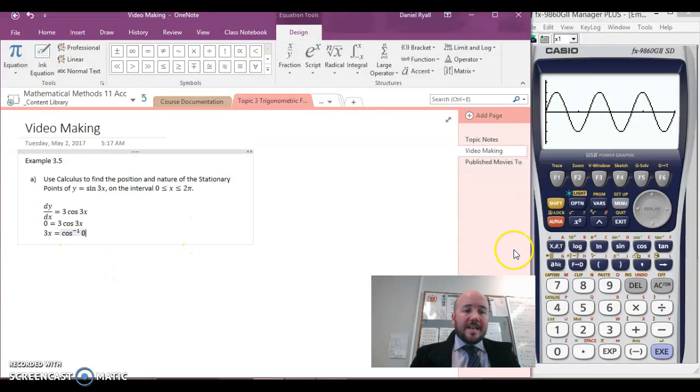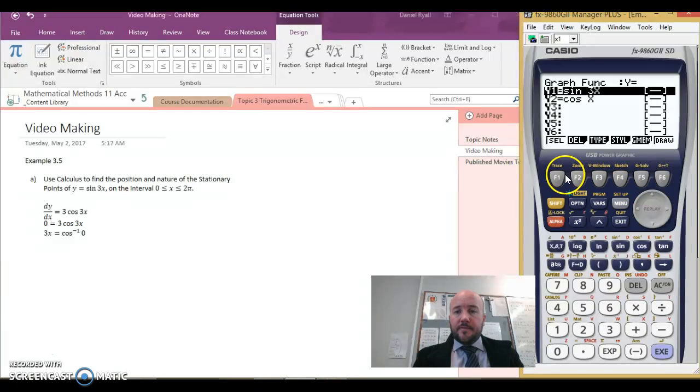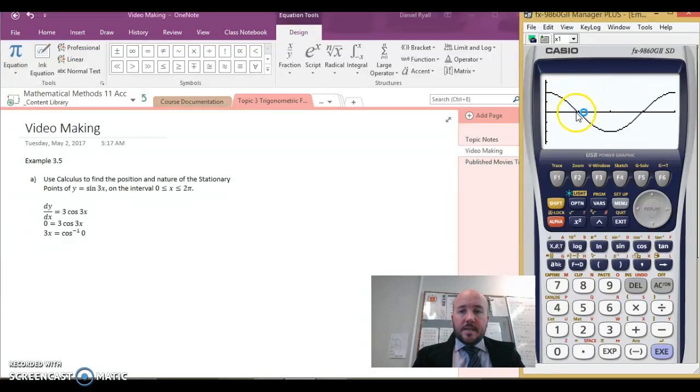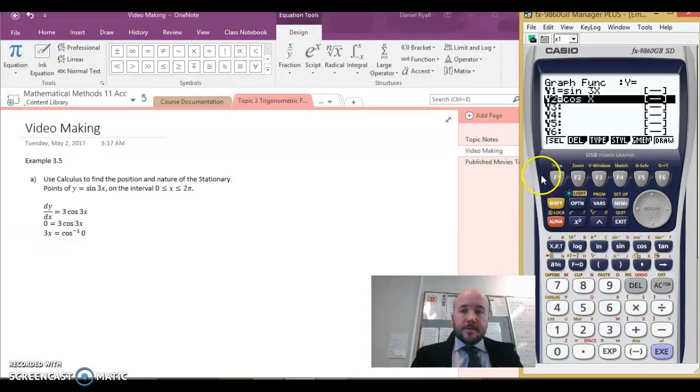And what that is doing, if we go to our graph and select the cos x function, is telling us where this function equals 0. What is the x value? What is the independent variable? What is the value of that when we're on the x-axis? So we know there are 2 solutions, and hopefully from our unit circle work we know that those are pi on 2 and 3 pi on 2. So they're going to be our solutions.